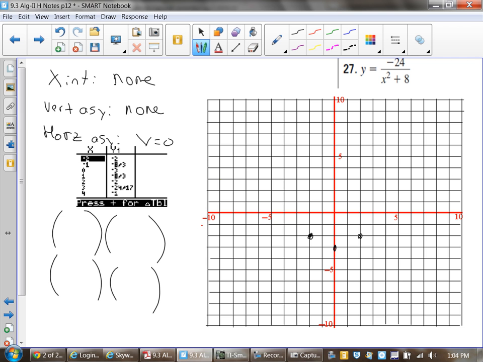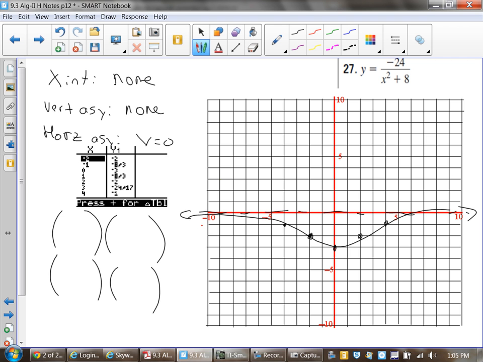Your table will give you ordered pairs. Okay? The table will give you all of your ordered pairs. You do not have to come up with them on your own. Okay? Sometimes they're going to be nice and clean. Sometimes they're going to be kind of nasty. If it's a nasty fraction, just figure out what the decimal value is if you have to figure out where you're going to place it within the graph. Okay? Yes, sir?